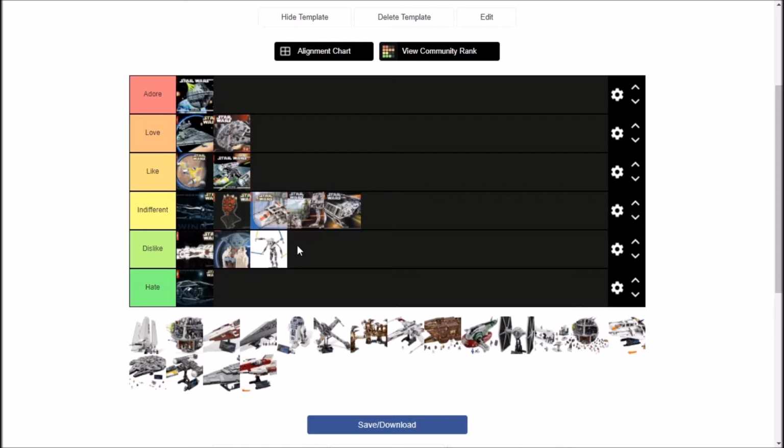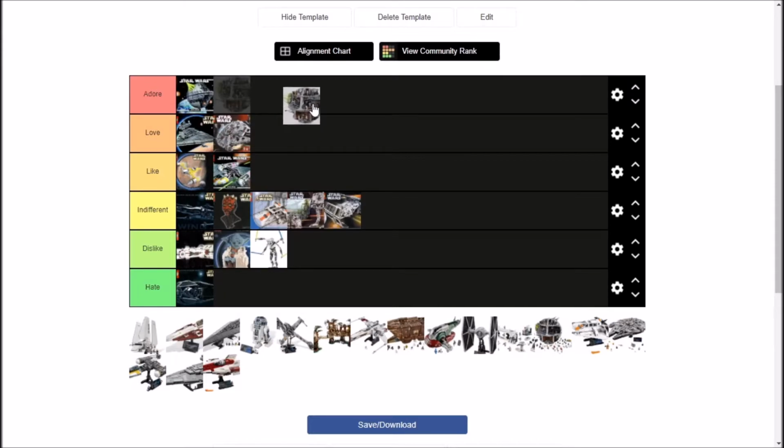So I can't imagine it's gone up too much either in the aftermarket. It sold for around £65, I think. Yeah, off the top of my head, in terms of memory, it goes for around £200 now, maybe more. So it has gone up. So if you bought it as an investment, it's certainly not hurt you. No, for 2008, it's not done too bad, I suppose. I think the next is the Death Star, the original Death Star. This was the other set, 2008. Oh yeah.